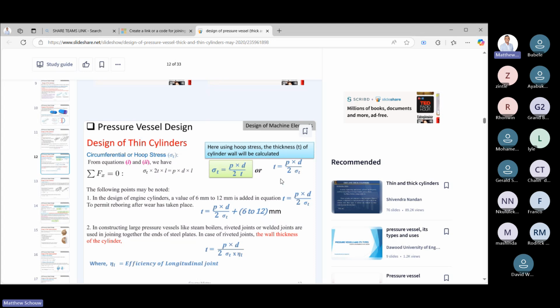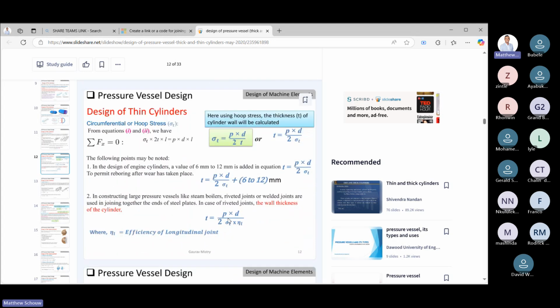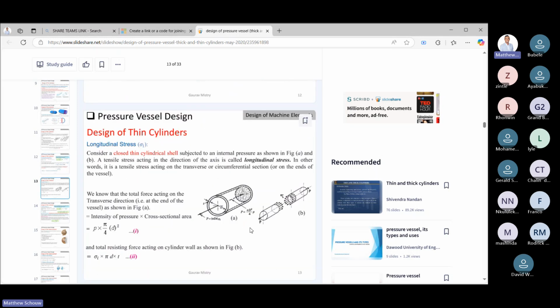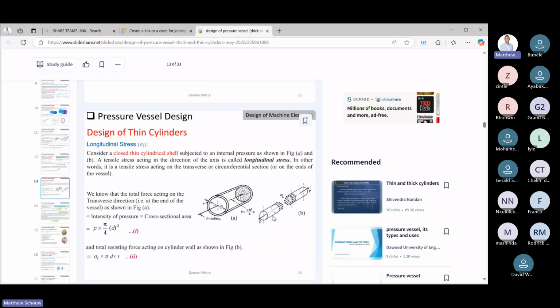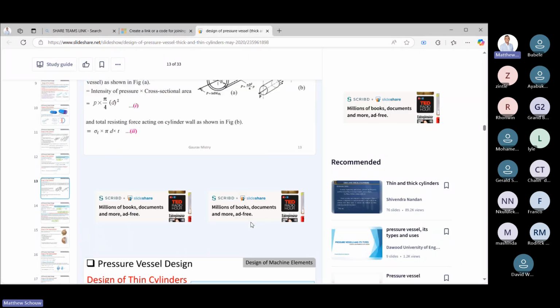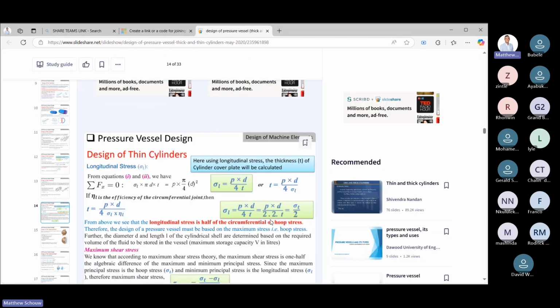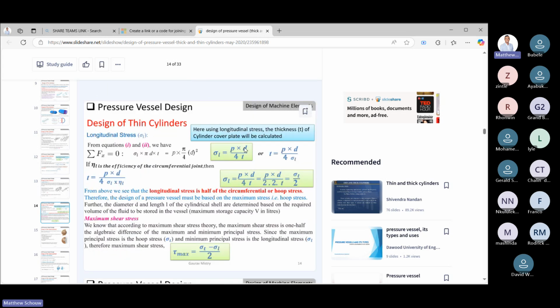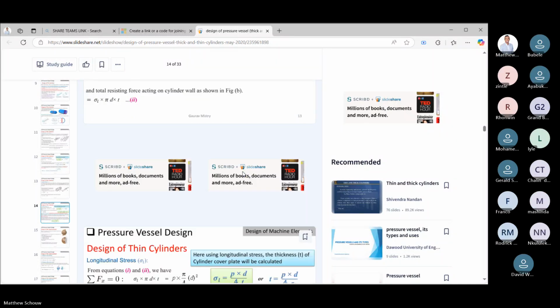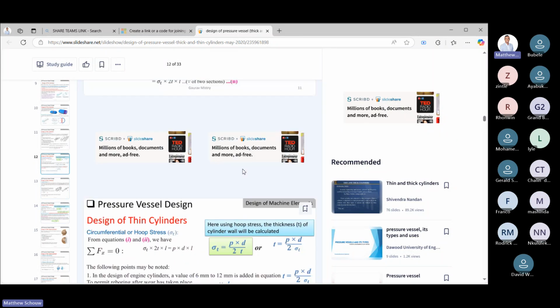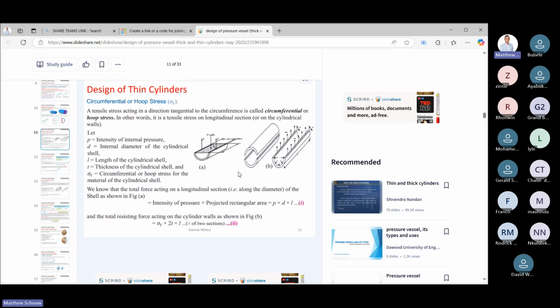Then on the longitudinal side, again, this is the formula for it. I believe you're familiar with it. It looks like this. You've seen this before. On the longitudinal side, it wants to split it that way, so one that way, one that way. And these are the formulas for it. Essentially for both, it's pressure times diameter divided by 2t or 4t. Why is this important? If you ever look at anything like a pipe under pressure, and it fails, it typically fails here.